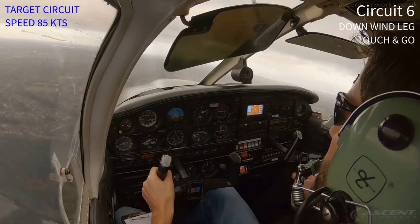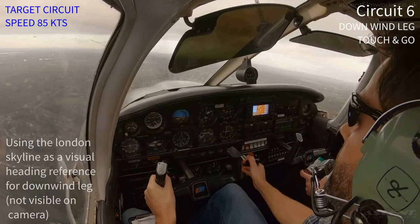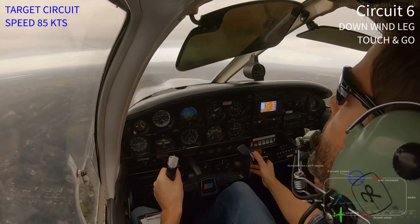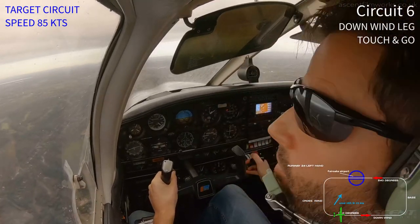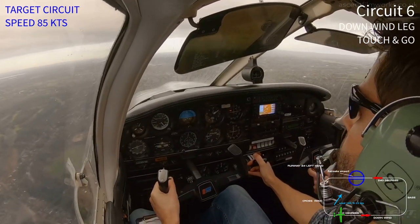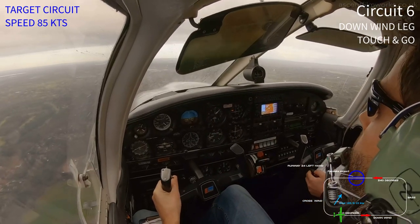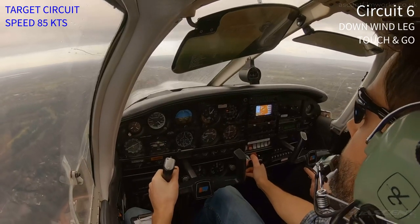Heading for London. We've still got visibility, haven't we? Yeah, we do in this direction. It's just that muck coming over to there, but it's whatever you want to do. I'm happy to fly or land. I'll do another one if you're happy.